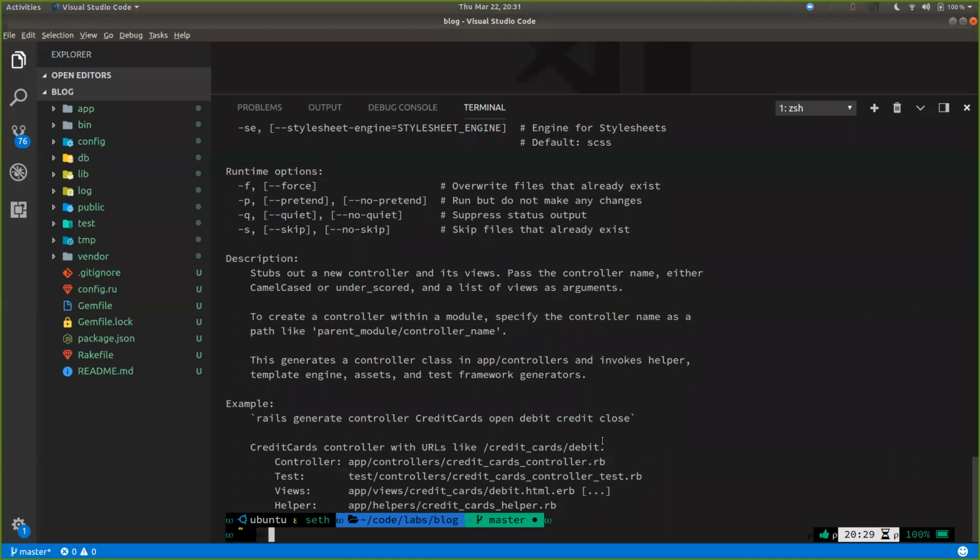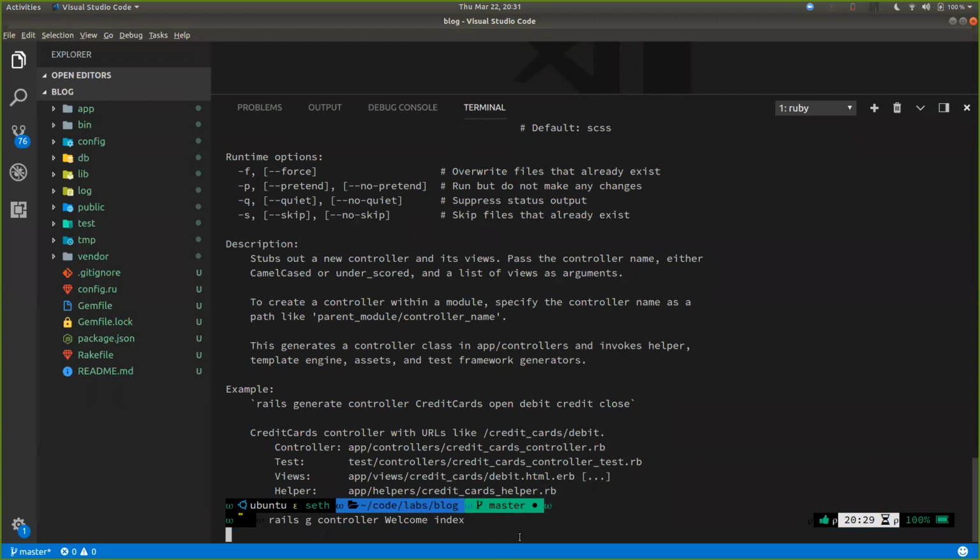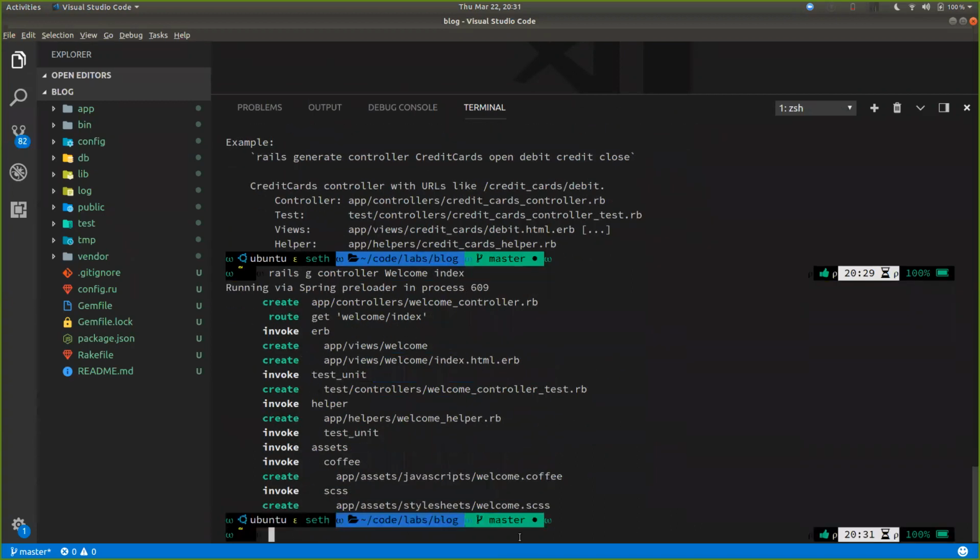So let's go ahead and continue with this blog example and say rails g controller welcome with an index. Let's see the files that are created for us. Sweet. Okay. So this has created several files and a route for us.